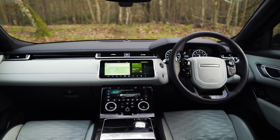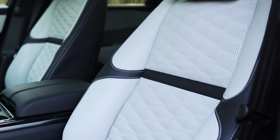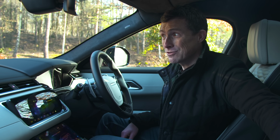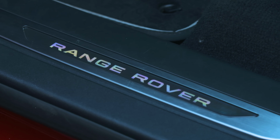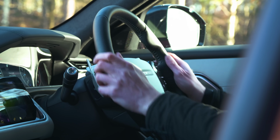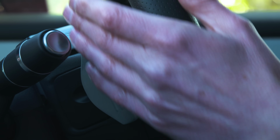Do it. Here on the inside, there are some more upgrades over the standard Velar. You get sport seats, and they are nice to sit in, quite body hugging actually, and they have diamond quilting, and the leather is not just any leather, it's Windsor leather, which sounds sort of royal, doesn't it? You get some aluminium pedals, you get aluminium illuminated Range Rover kick plates. There is also aluminium here in the door. You get a bespoke sporty steering wheel, feels quite nice, and aluminium gear shifter pedals.